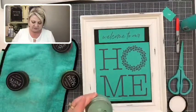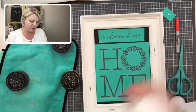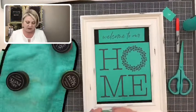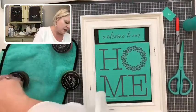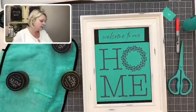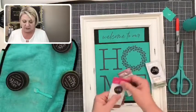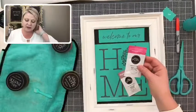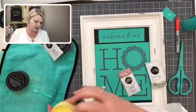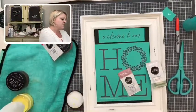Oh my, eucalyptus. Okay, so I'm going to have to let some water sit in this for a little while. I'm not staying in here this long. So you guys are going to get to see me do the paste. So we're going to do eucalyptus, marvelous, and instead of the raspberry sorbet, I think I might do daffodil. Let's see if I've used daffodil. Let me wipe my stirring stick off.